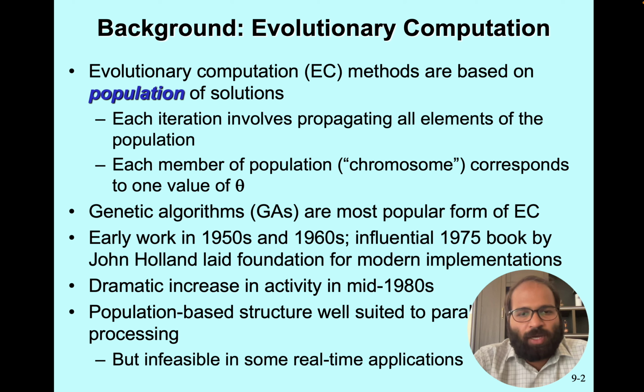But evolutionary computation never converges to the exact best solution. Rather, it gets closer and closer to the best solution. Genetic algorithm is one of the popular forms of evolutionary computation. In the 1950s, the concept was laid and several researches were carried out. But it was in the mid 1980s that there was a dramatic increase in the utilization of evolutionary computation in solving optimization problems. Evolutionary computation is usually used to solve real-time problems.